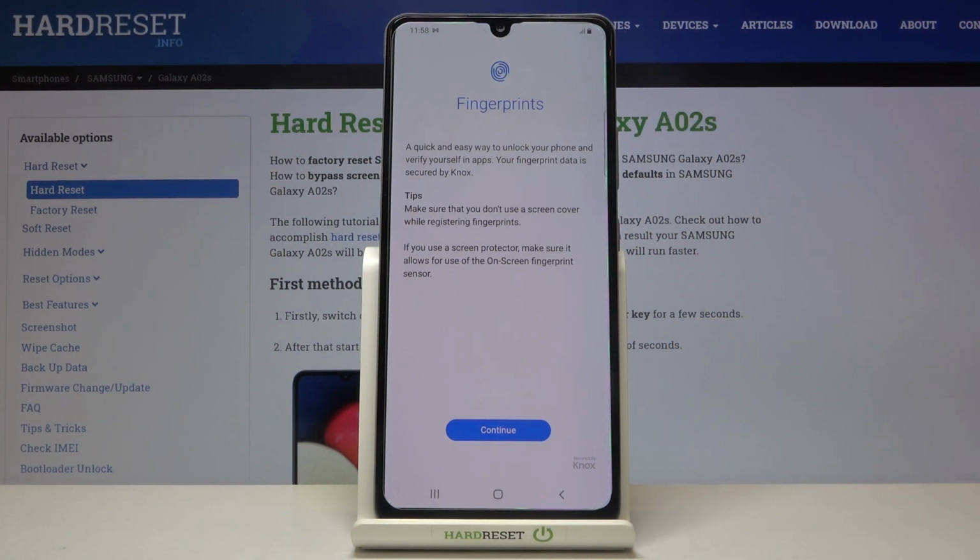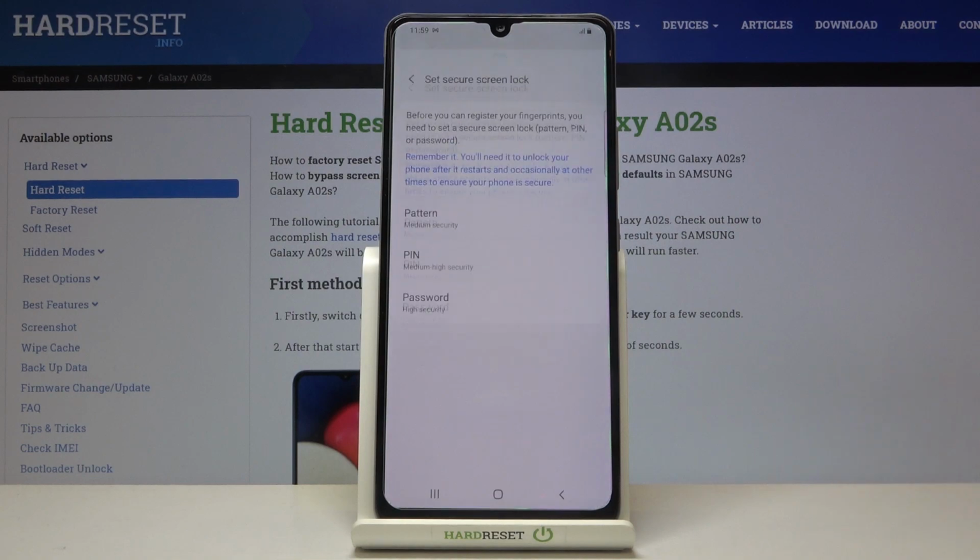On the second position we've got fingerprints, so let's enter. And now your device is telling you that you will be able to unlock your device with your fingerprint, and remember that if you are wearing the screen protection, then it may affect the sensor. So let's tap on continue.